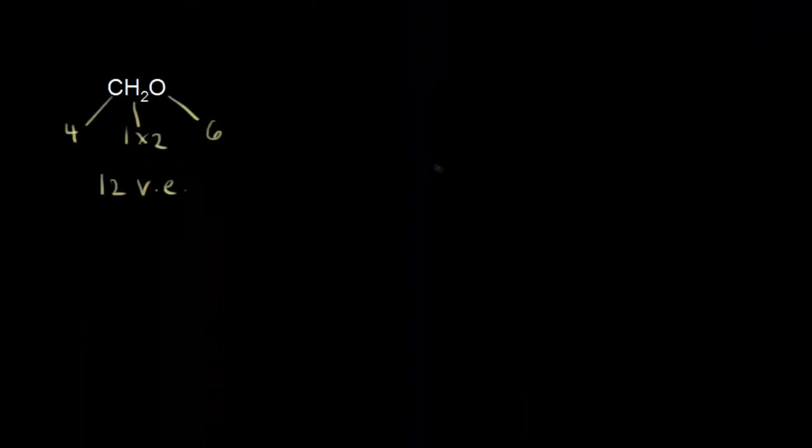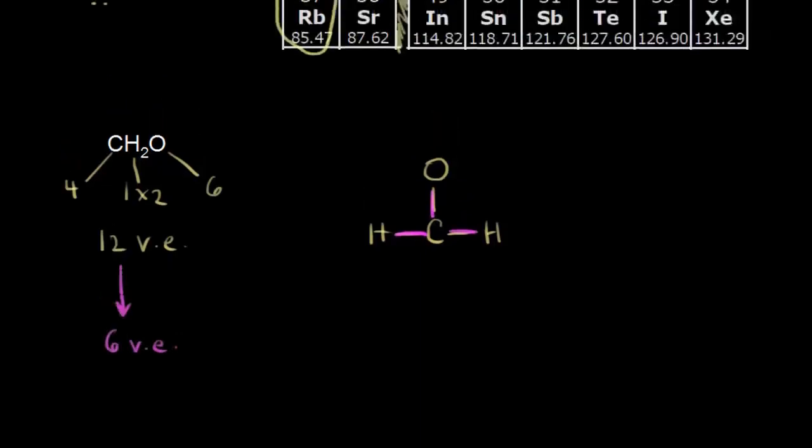All right, so go ahead and draw carbon, and we know that the carbon is going to be bonded to 2 hydrogens, and we know that the carbon is going to be bonded to an oxygen here. So let's see how many valence electrons we've accounted for so far. 2, 4, and 6. So we needed 12, right? We just used up 6, so right now we have 6 valence electrons left over. Okay, so let's go back up and look at the next step here.